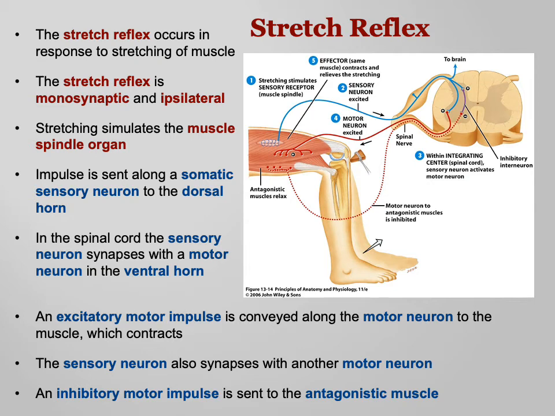So monosynaptic, because the main synapse is with, in this case, the rectus femoris, causing it to contract to counteract the stretch. But you also have to make sure that it's able to do its job. And for that to happen, you want to send an inhibitory impulse to the antagonistic muscles, in this case your hamstrings, okay? So that's the stretch reflex. That's monosynaptic and ipsilateral, because there's only one main response here, one main synapse causing the muscle to contract. The other synapse was just to make the antagonistic muscle stay relaxed.